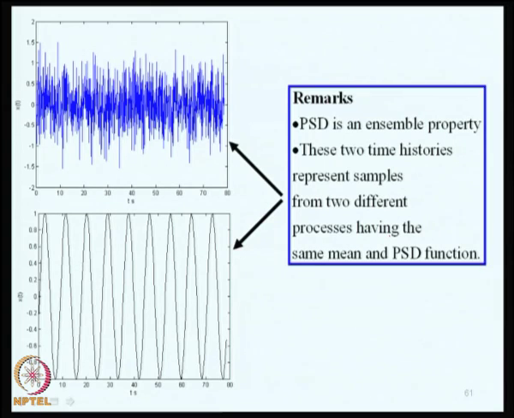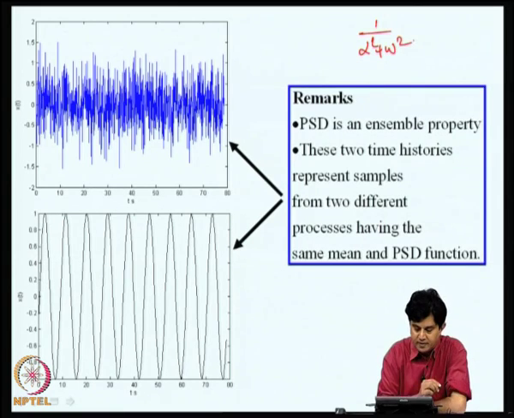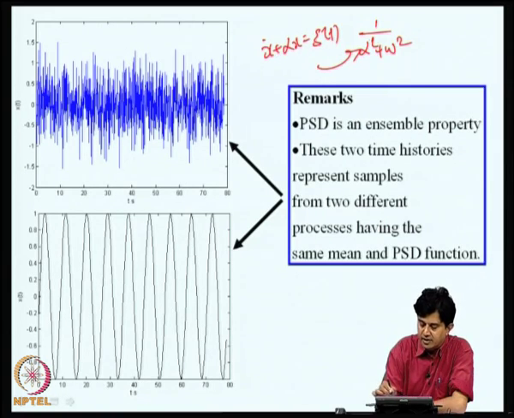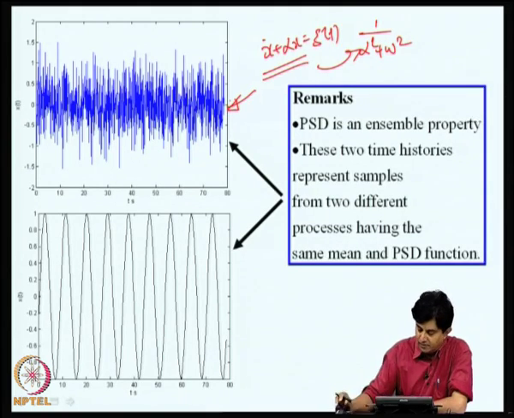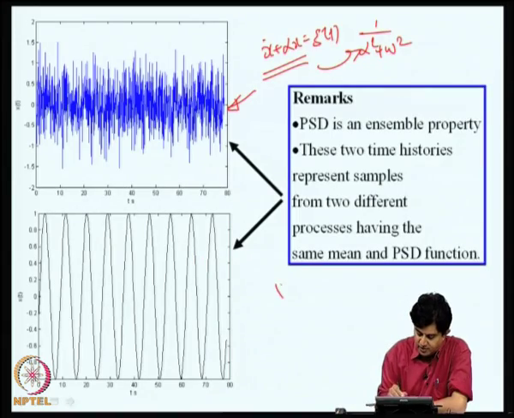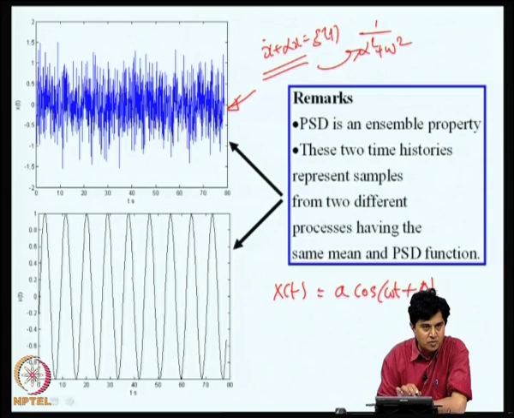By that I mean, if the power spectral density function is of the form, say, alpha square plus omega square, and I assume that this is the output of a system alpha x dot equal to psi of t, the power spectral density can be shown to be similar to this, and the samples of this will look like this. But following the logic that we outlined here, x of t is a cos of omega t plus phi, and this also has the same power spectral density function. So these two samples come from two different random processes whose power spectral density functions are the same.